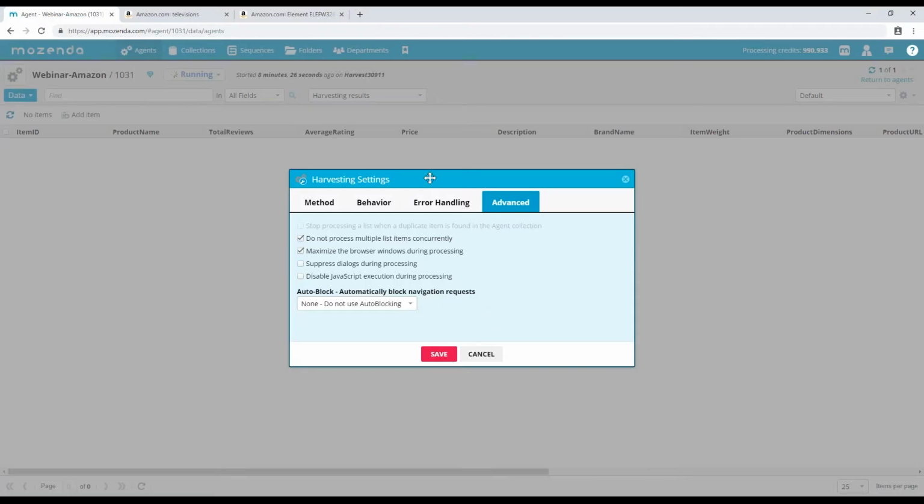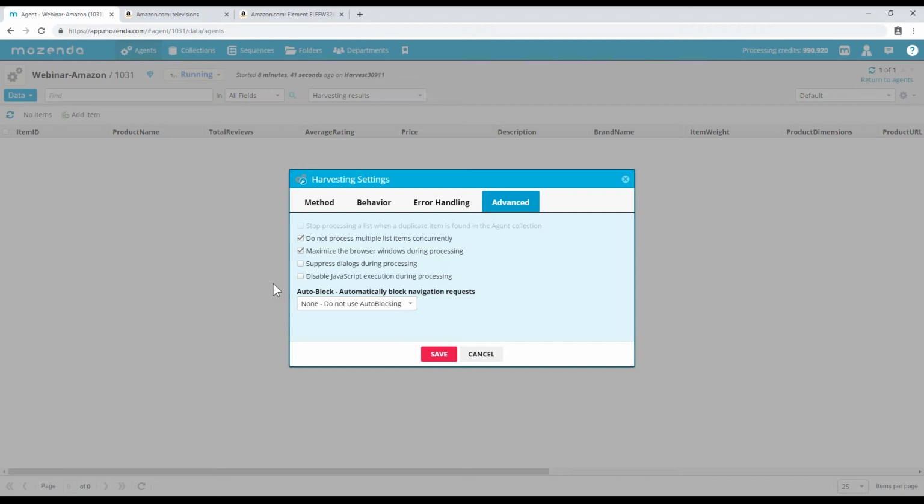Instead of having to go back to each of your agents, open them in the agent builder, and apply whatever level of request blocking, you can go directly into the account's harvesting settings and set it to either level 1 or level 2. I know these levels probably don't mean that much to you yet. We'll go over them tomorrow, but just know that you could do them from here.